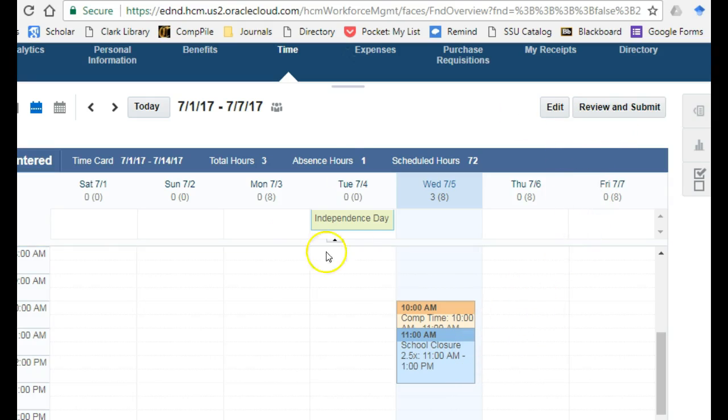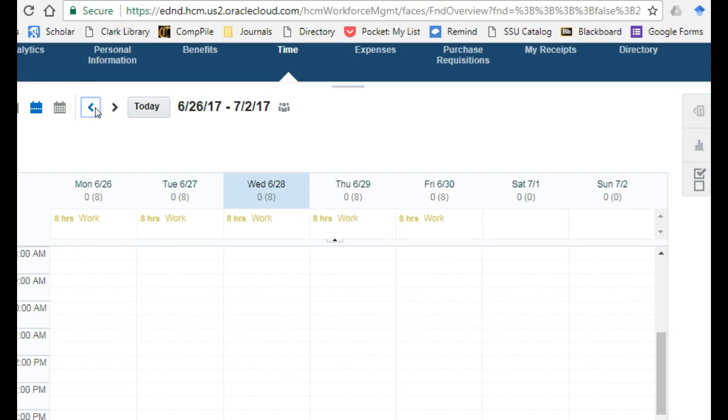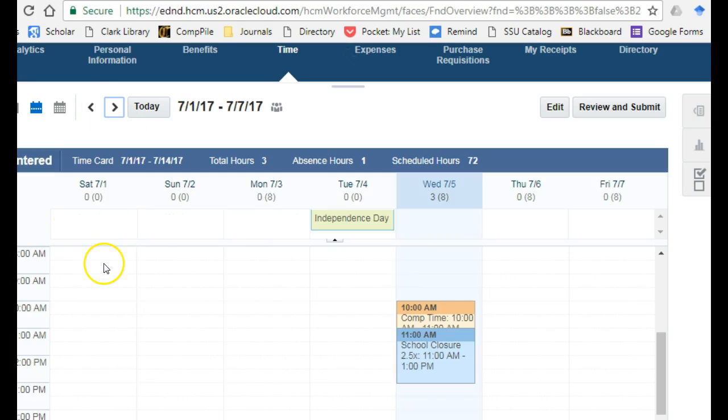Once you're done entering your times, you want to do that for 2 weeks, that's last week. You use these arrows up here to go by weeks. Week of the 26th, week of July 1st. That's the pay period that we're in. Fill in your time for tutoring these last 2 weeks. I also want you to add time for the orientation we had several weeks ago. Add that on a day that you currently don't have, like Monday the 3rd or something like that.